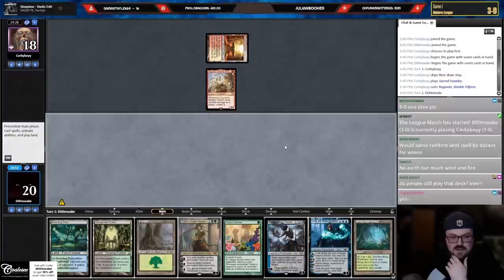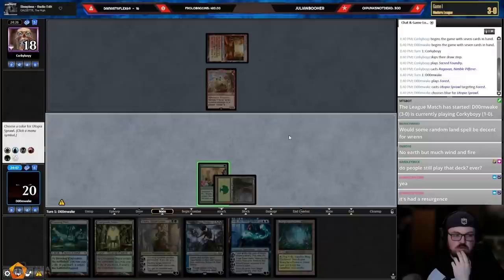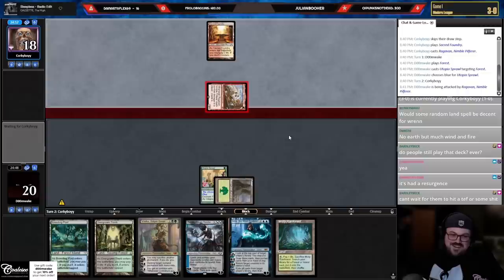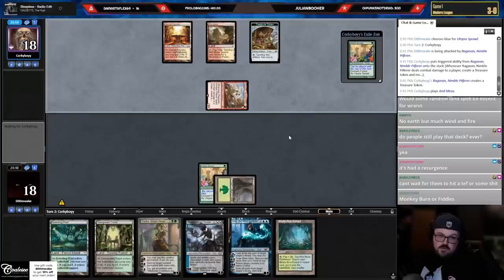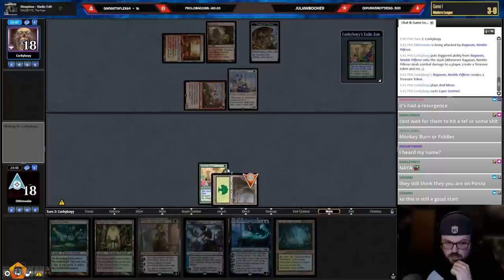I gotta name Blue, right? Yeah, I gotta name Blue. We're playing against Dredge today. I'm just gonna hit a Planeswalker. Utopia Sprawl, okay. Unless they're playing a Naya deck, then that's fine. Monkey Burn or Fiddles. They didn't reveal Lurrus. There's no way in hell they're playing Burn, right? Could be Prowess. I mean, even Fiddlebender usually has a Giganta, right? Okay, probably... I don't know. I'm not sure. They still think you're on Ponza? I mean, I chose Blue, right? I kind of have to assume I'm not Ponza if I chose Blue.